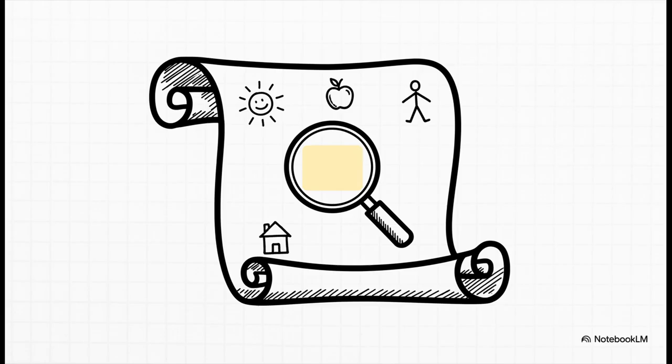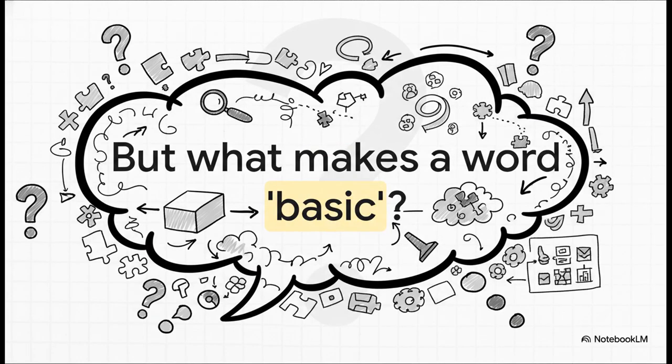That's a list of 850 words that are considered absolutely essential for basic communication. So, on paper, it's about as simple as a word can get. But that really makes you wonder, doesn't it? Does basic actually mean simple? Or is there a whole lot more going on? Well, let's dig in and find out.